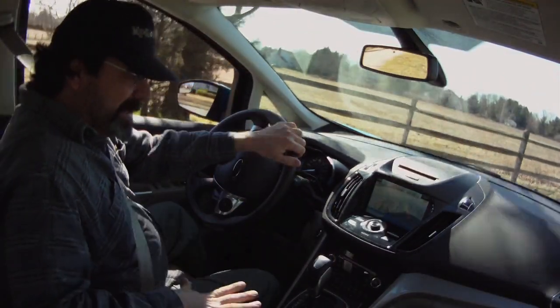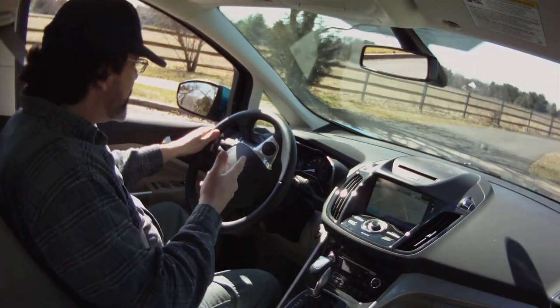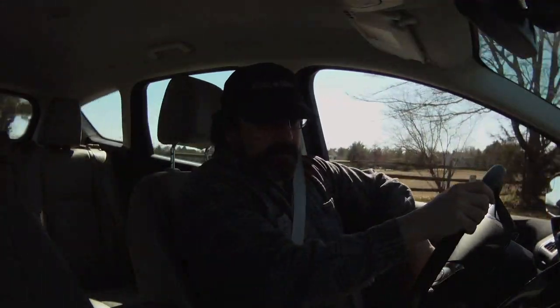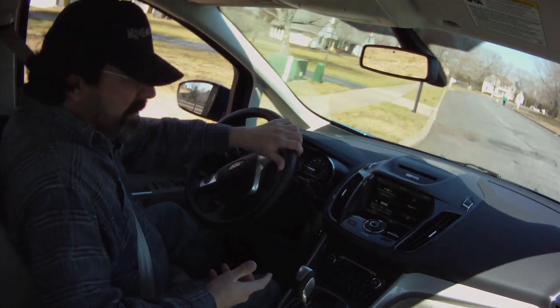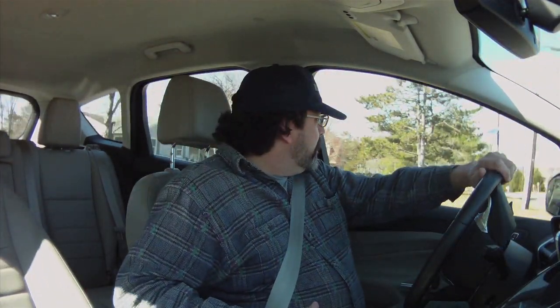My driveway is pretty steep, and with some cars like the Chevy Volt that are very low in the front, it scrapes. C-MAX does not scrape. You'll notice that the engine does not start up. It's 36 degrees this morning. The C-MAX did not start the engine up, and I'm going to reset so you can see how easy it is to crank out some crazy numbers over relatively short distances.